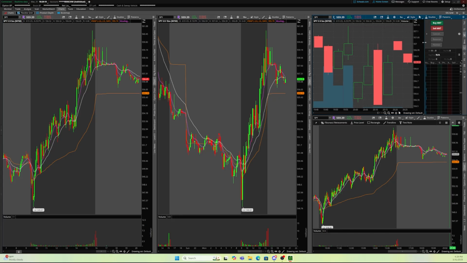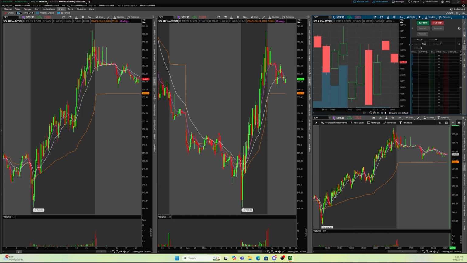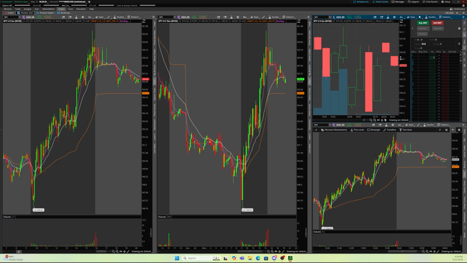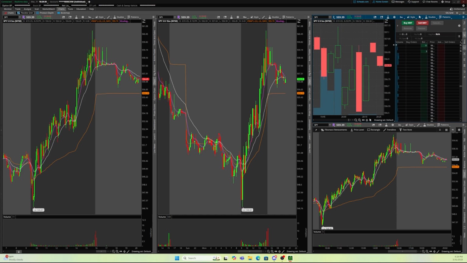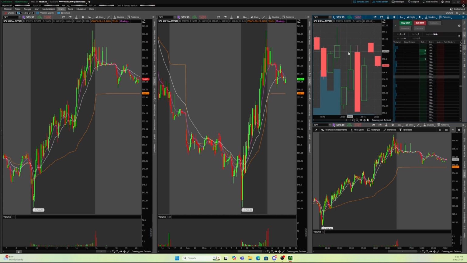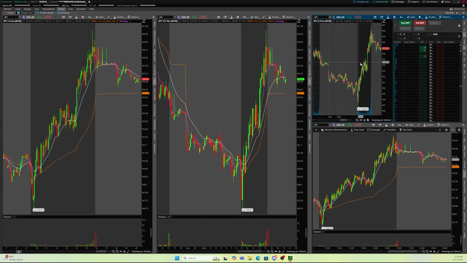And then again, we want to make this a little smaller so we can see both of the buttons. And then make sure you pull it out a little more this way so you can actually see how much the contracts are. But I like to keep the chart when I'm looking at my options as well. So I'll show you guys that here in a second.